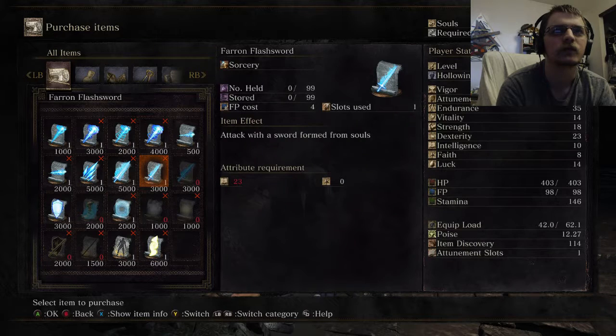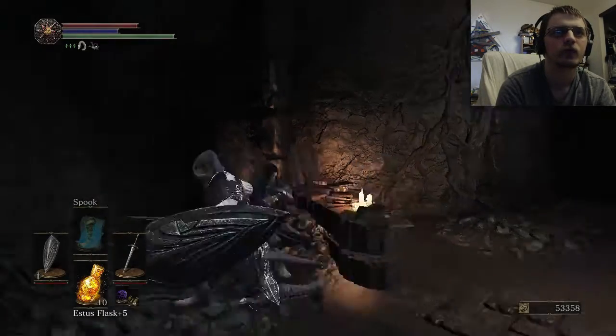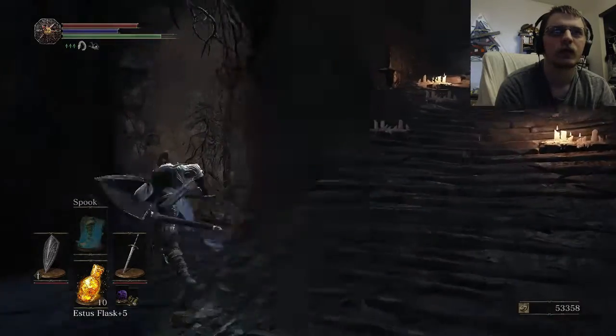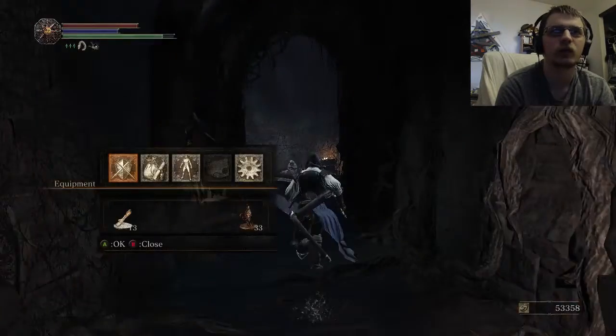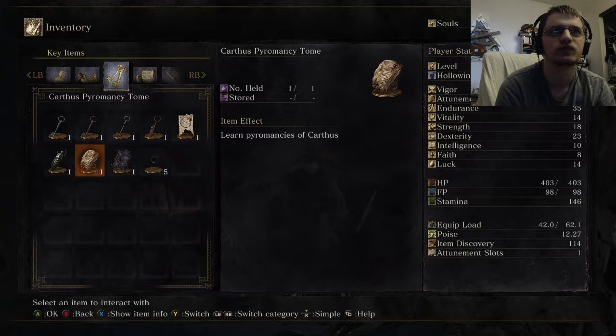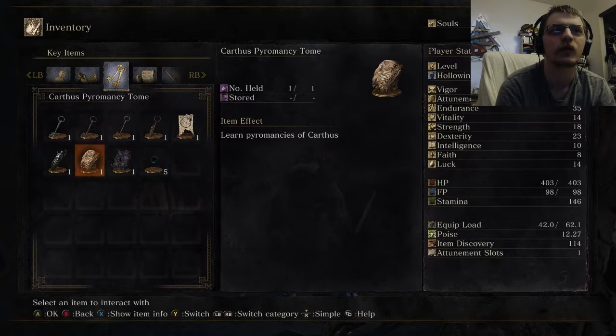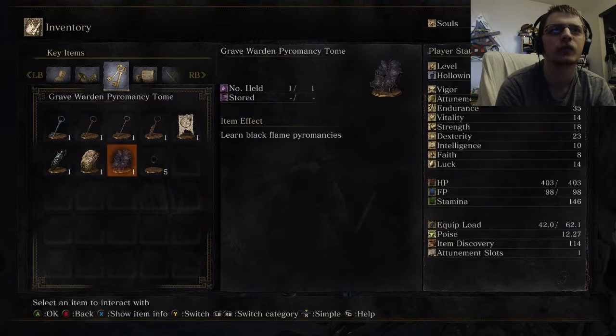Alright, neat. These all are fairly intelligence intensive, though, so not anything I can get. Okay, what about over here? I don't think we picked up any tomes, braille tomes. Pyromancy. Yeah, just 2 pyromancies.